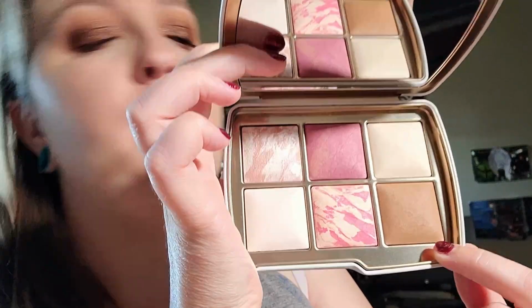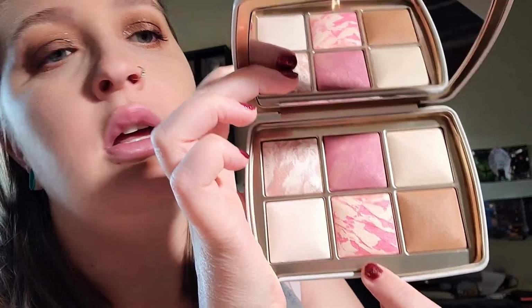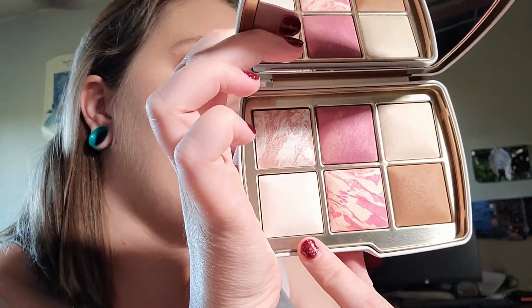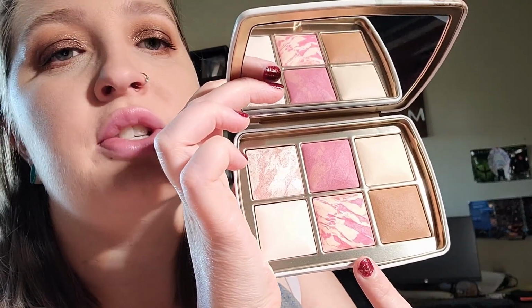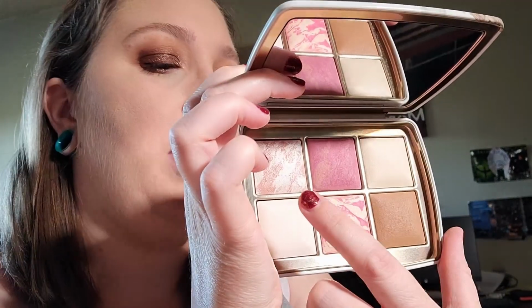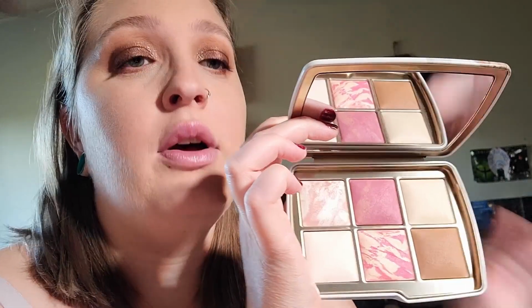And then down at the bottom here, we have the bronzer, which I believe is new, and it is the Lunar Bronze. Then we have the blush in Diffused Heat, which I believe is already existing. And then we have an existing finishing powder in Ethereal Light. So the 2 finishing powders and the Diffused Heat blush are already existing. And then the bronzer, this Rose Fusion blush, and the Opal Strobe Light are all 3 new. So you kind of get half and half.